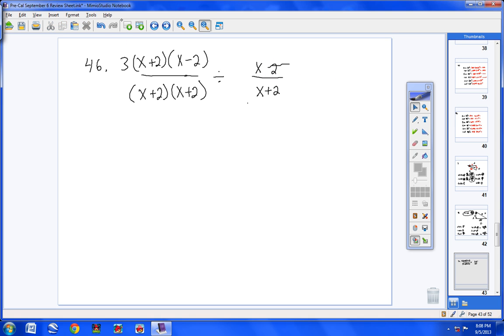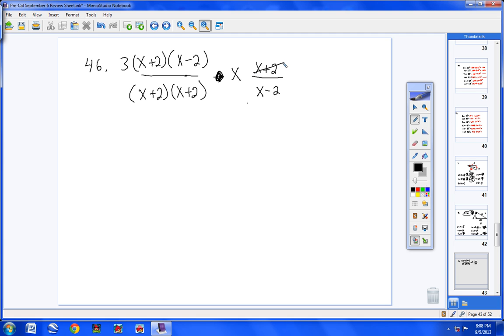That was really good. Let's see if we can't do that, and then that, and then that. So we're going to put the x minus 2 on the bottom and the x plus 2 up top. So we simply flipped that fraction. Why do we do that? Because we're dividing, and now we're no longer dividing, we're multiplying. Okay? So let's start crossing things off.